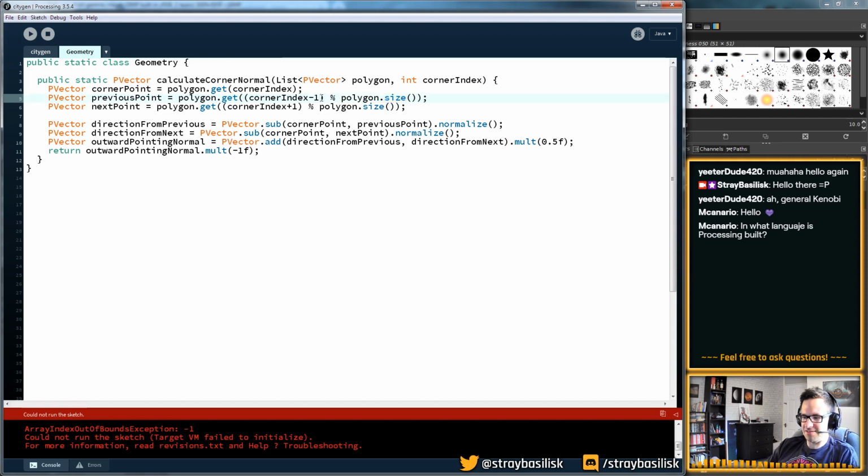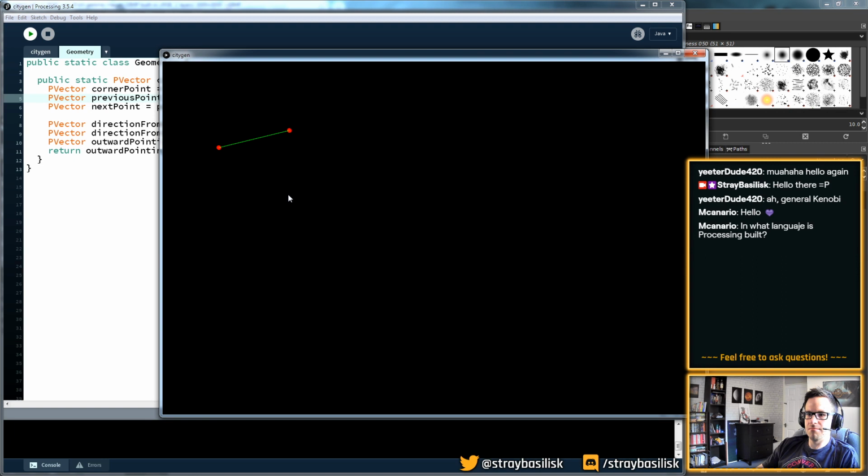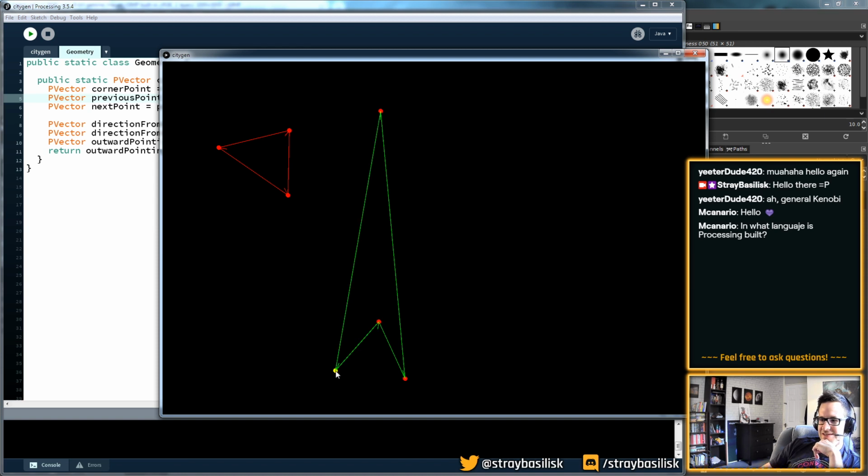Okay, so I think we're getting an issue with the wrapping, so I'm going to hack that in there. Nice, okay, so we're getting these little points, which to me at least appear to be pointing inwards. Let's try some really sharp angles, and then some really wide angles. Okay, it looks like the length of these is not consistent. It's probably because I forgot to normalize something somewhere.